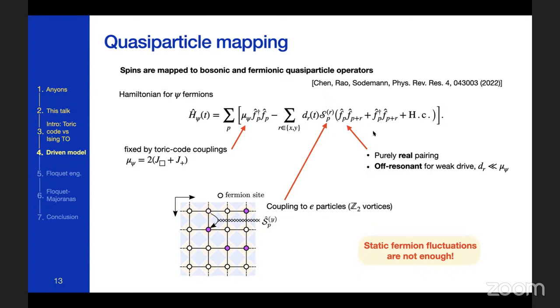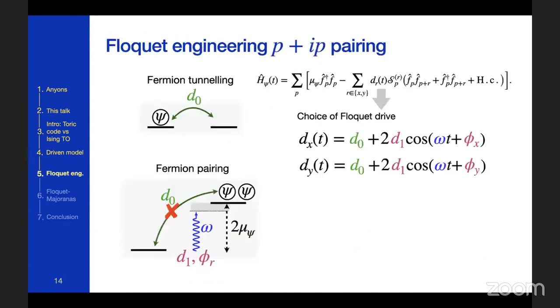Okay, so we are close to getting the model we want, but we still have a problem. Namely, if the drive is weak, the pairing terms will become more present. On the other hand, if I crank up the drive, the pairing will still have a real coupling. So I cannot achieve this p plus ip pairing symmetry that I would like to obtain. In other words, if I just get a static drive, so if this D of R would just be a constant, and I will be adding fluctuations of the emergent fermion, this wouldn't give me the physics I'm looking for. To remedy this, I then introduce a modulation. So I use Floquet engineering.